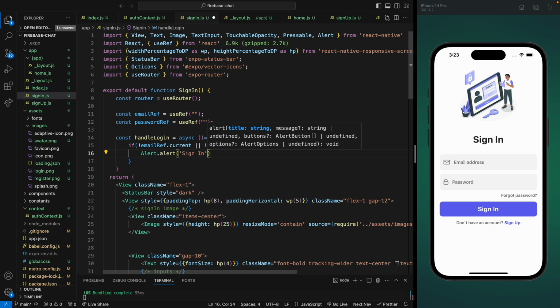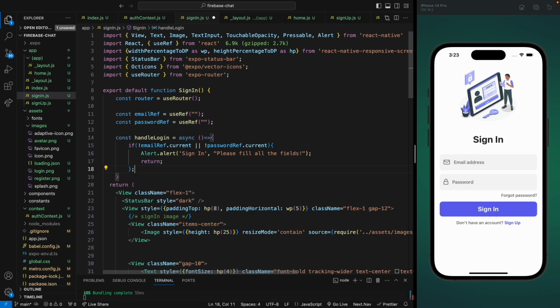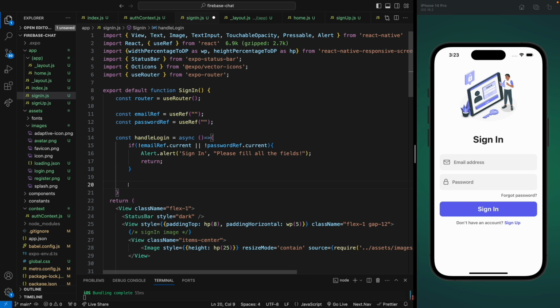Title will be sign in, and the message is going to be please fill all the fields. Okay, now we need to return from here, and after this if we have both of these values, then we will begin the login process. So let's just add a comment login process.